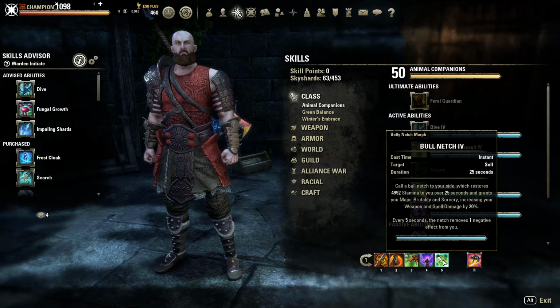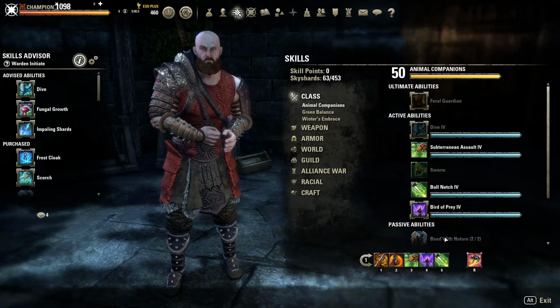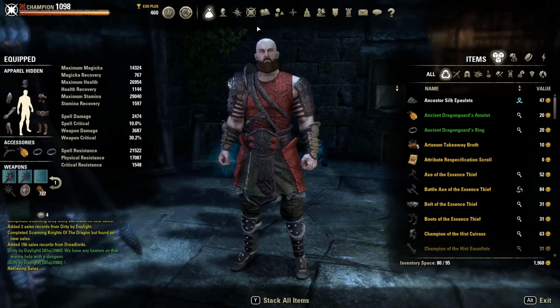Plus, while I'm spamming it, at the bottom you can see every 5 seconds the Netch removes 1 negative effect. It actually removes 1 negative effect when you click it. So when you first activate your Bull Netch, it's going to immediately remove 1 snare or 1 negative effect. Now if you're completely loaded up with negative effects, it might become an issue. So in that moment, maybe you want to run forward momentum or something else. But for now, this has been working out really well for me, and it is free, so you can't beat that.